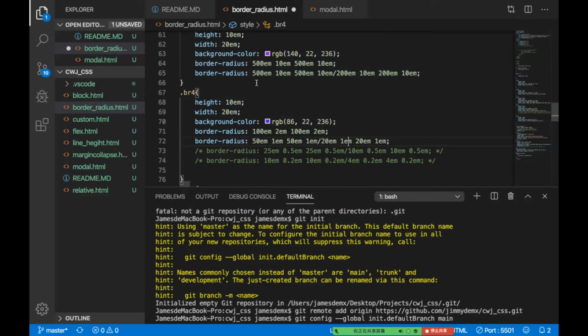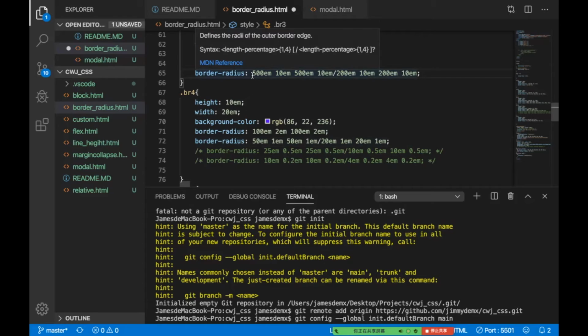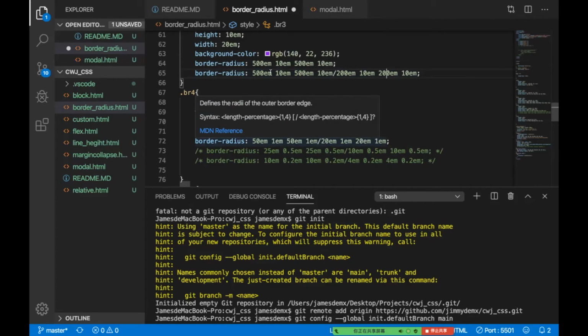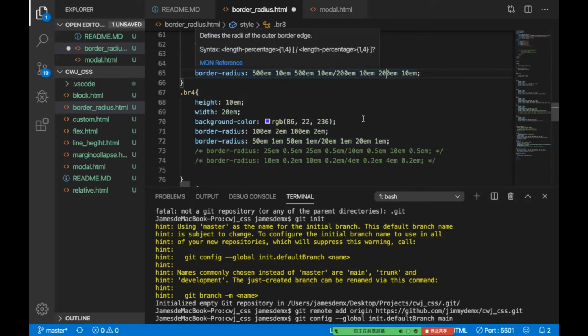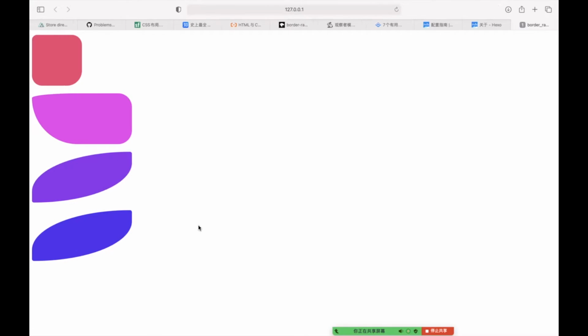And as we see, respectively, the 8 values in each border radius have a relation of 10 times to each other, like 5, 50 to 500, 1 to 10, 20 to 200 em, right? Okay, let's just test if we will get the same shape. All right, they really have the same shape, like this.